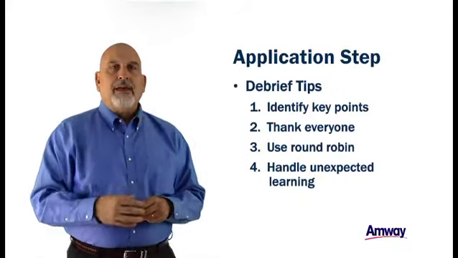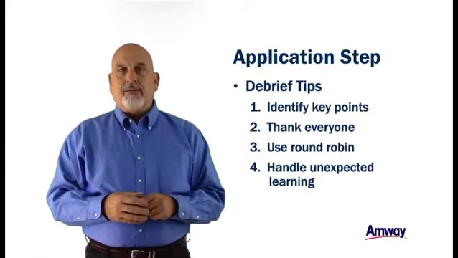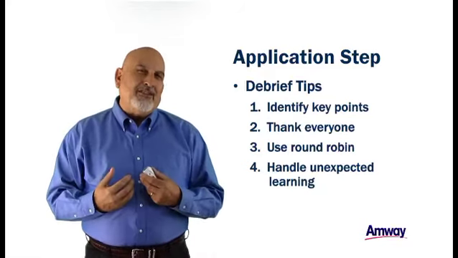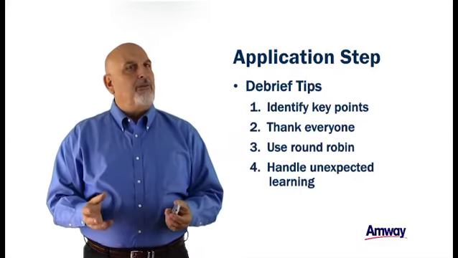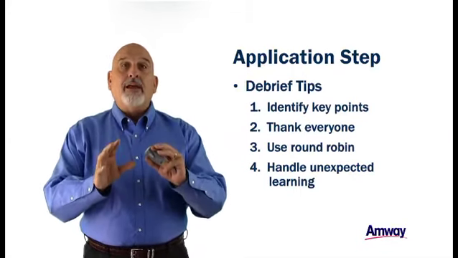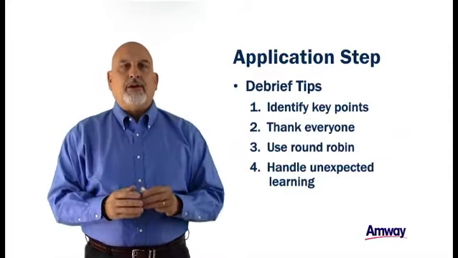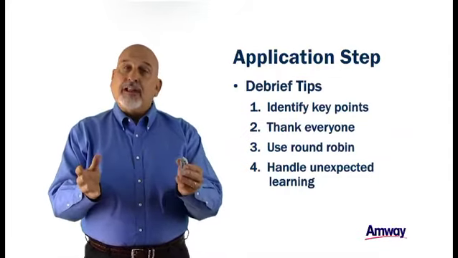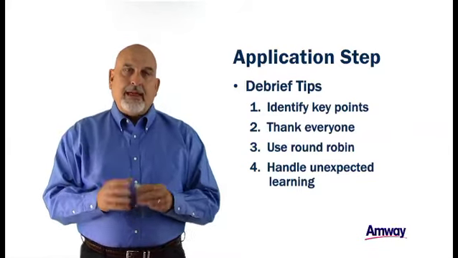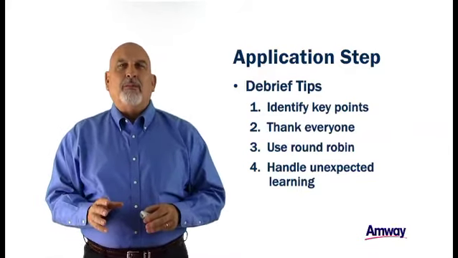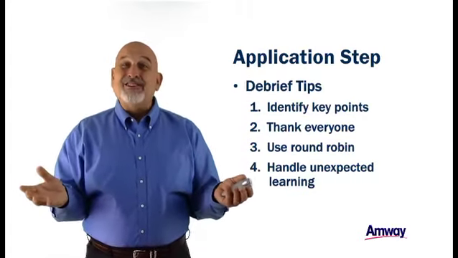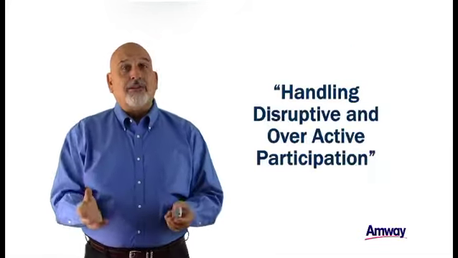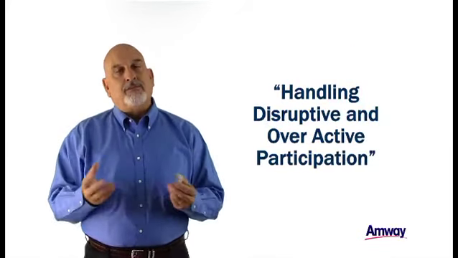All right, number 4, handle unexpected learning appropriately. You see, sometimes we learn things not related to the content that's being discussed. If someone gives you something that's not related, thank them for it and make sure you help them apply it to real life, even if you have to ask for elaboration on that topic. Now, if by some chance you get someone that's giving you something just to be disruptive, well, that's another issue, and we cover that in another video called Handling Disruptive and Overactive Participation. Make sure you watch that.